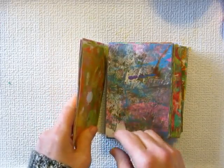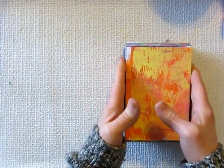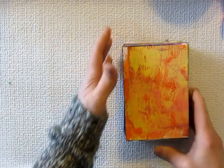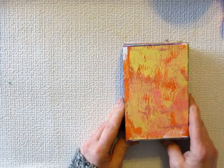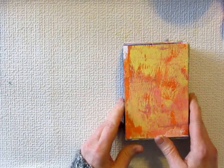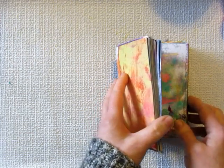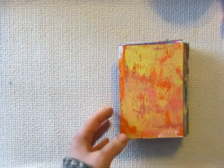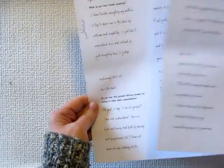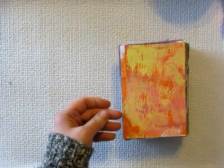What I'm using these for is, from the Woman's Devotional Bible, I'm doing a devotion a day. I have a hard time handwriting because I have essential tremor, which means my hands shake a lot. So I do all of my journaling on my computer. I write out what I want to say on these sheets, and then I'll show you what I do with them a little bit later.